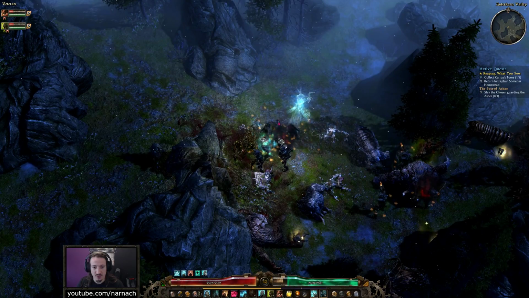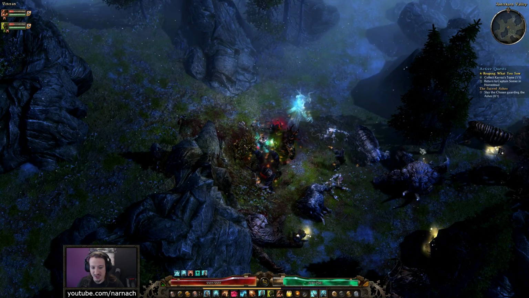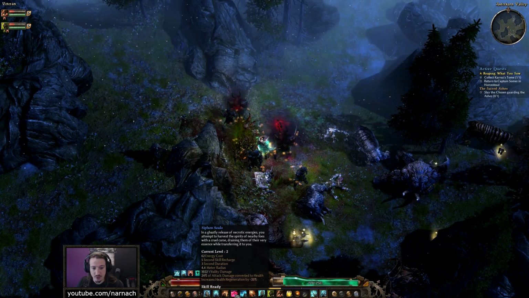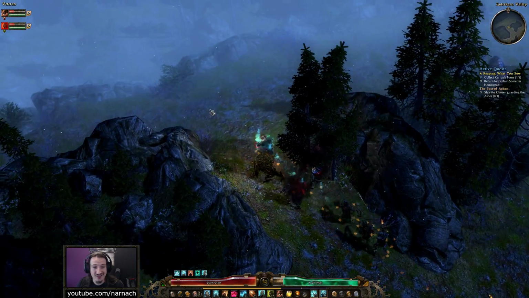The tanky pets did their job. They definitely tanked a boatload of health there. But this was intense. I did have to drink actually a health flask, which I don't have to do all that often. But no, Siphon Souls, 1000 damage, you steal a quarter as life, so that's 250 per enemy hit.